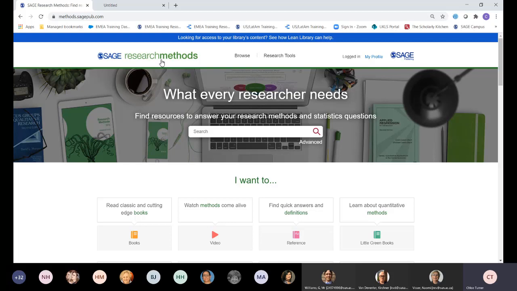But usually we base it on methods that maybe we need to update. So if there's a first edition of a book, we may look at including the second edition just to refresh the content. We may also include new and upcoming methods. So just as an example, things like social media research methods have really emerged in the last 5 to 10 years of people making use of that medium to do their research. So we've included a lot of books on that particular method as well. But in terms of authors, it's not so much about the authors, but more about the methods that we think could do with updating, or maybe new methods that are emerging as being popular.